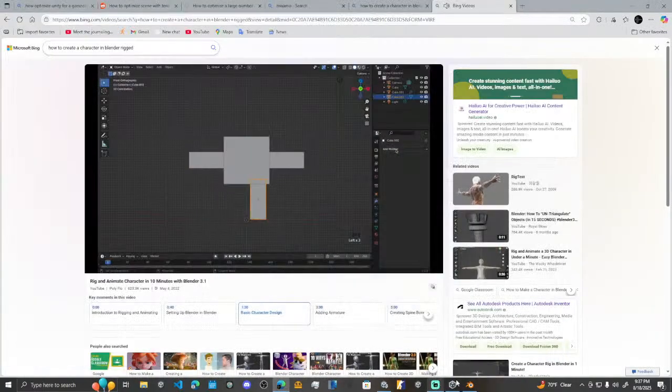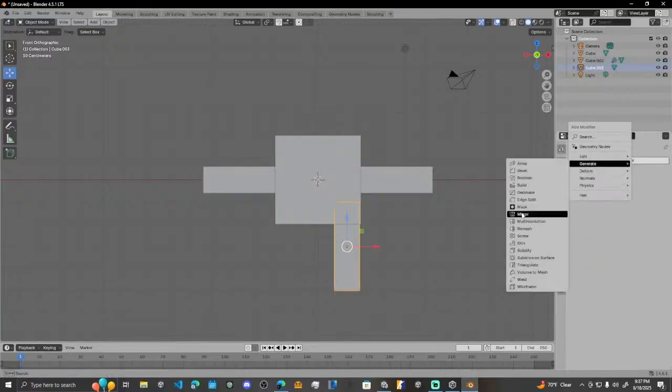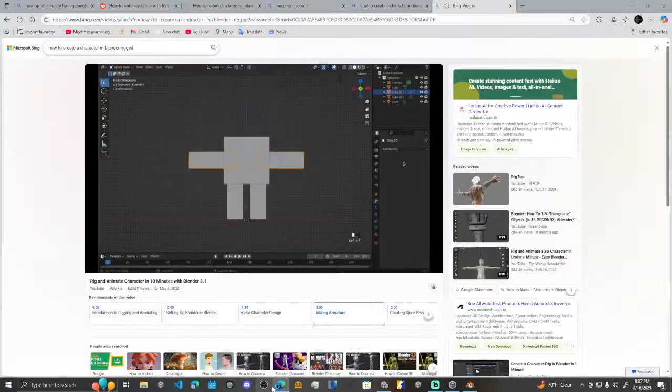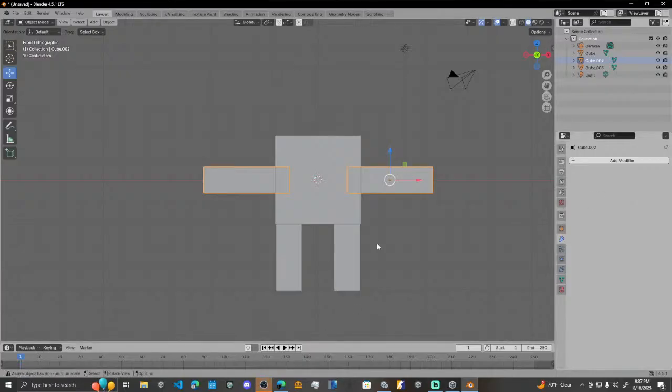And then click on my man's leg right here. Click on mirror. Click on the mirror object. Select the body, which is the cube. And then what you want to do first is apply this. So click back on the arms and apply. And then same here, you can just do Command A as well. But let's just click on apply there.